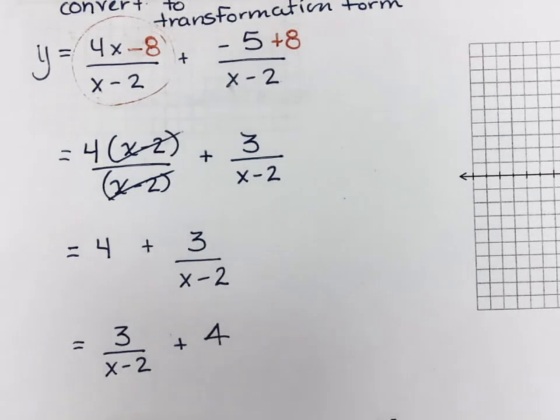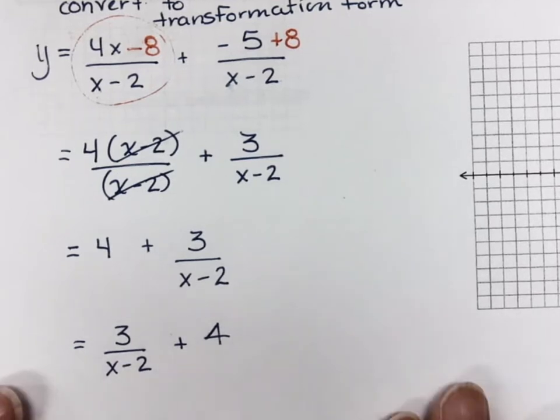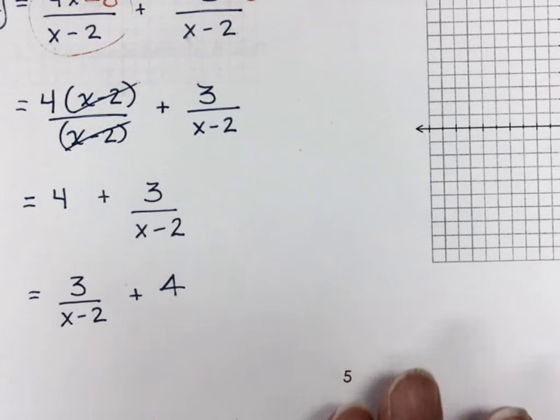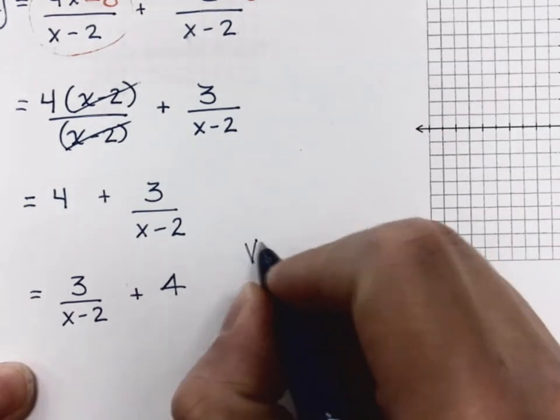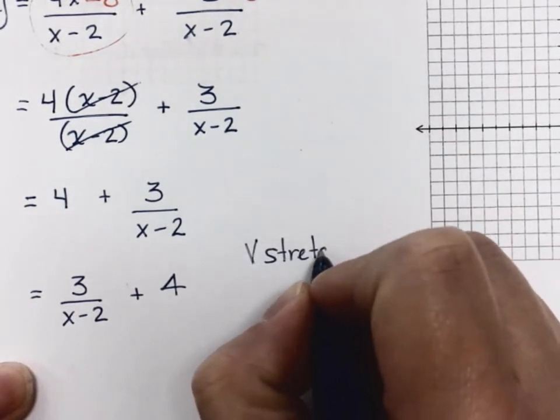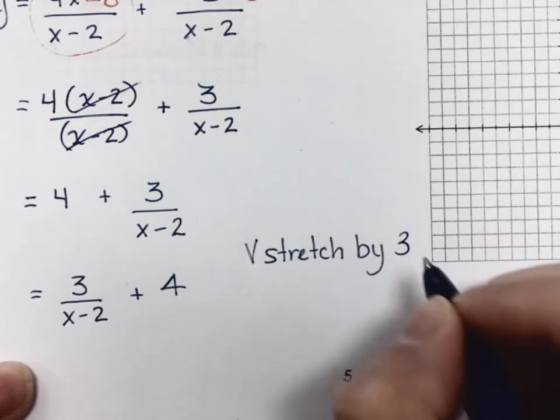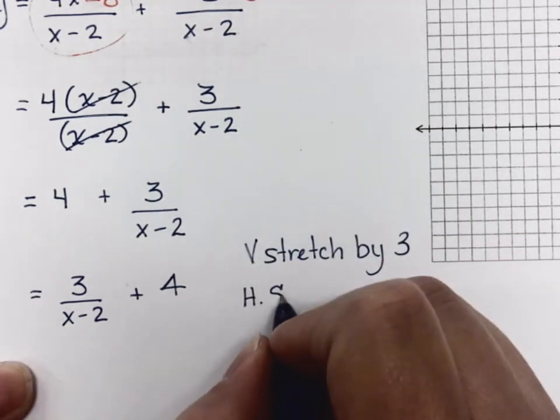All right. Where do my asymptotes move? Or do you need me to pause for a sec? Time to breathe, okay. Another way, can we do the rules? I just want to graph this one, and then I will do it again with the rules. I'm going to do it twice. Well, this is in transformation form, so what do we know? So they move 2, right? So let's go through them. We have a vertical stretch by 3. We have a horizontal shift.